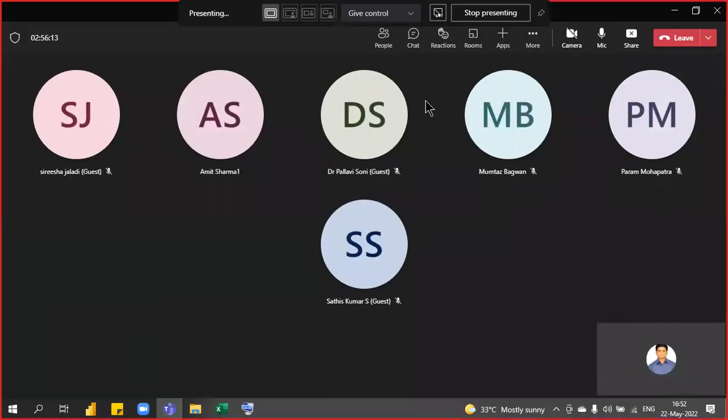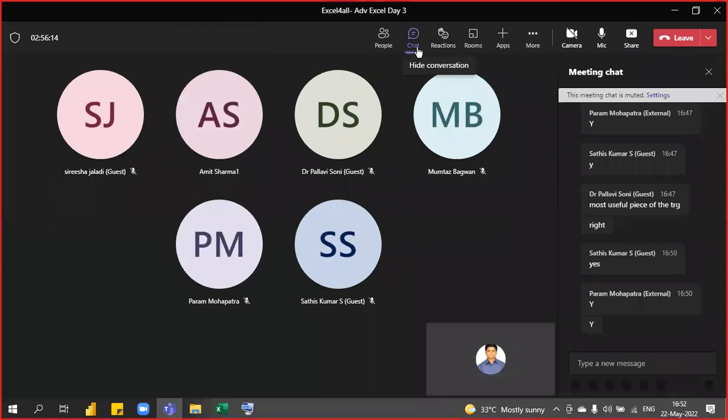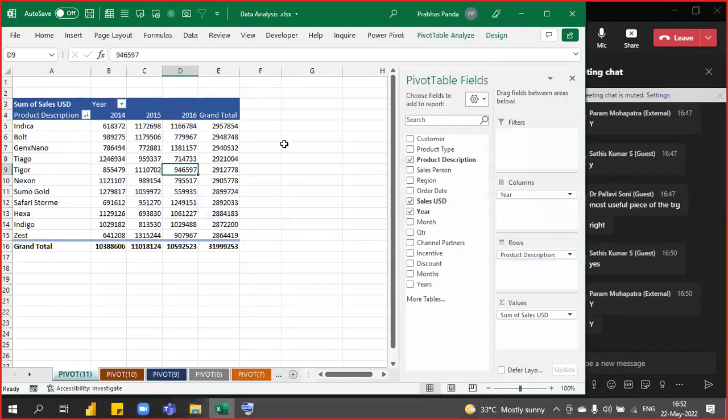Now, let us discuss what else we can do with regard to pivot tables, people. So far, since afternoon, the moment we started our training program, we have just been working with individual sheets, each with one pivot table, right?